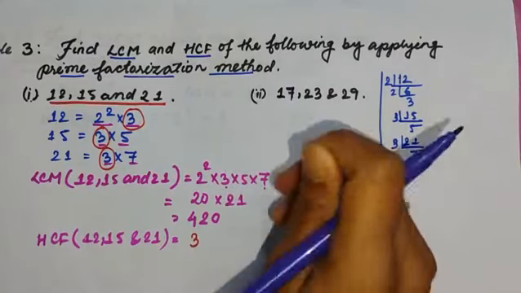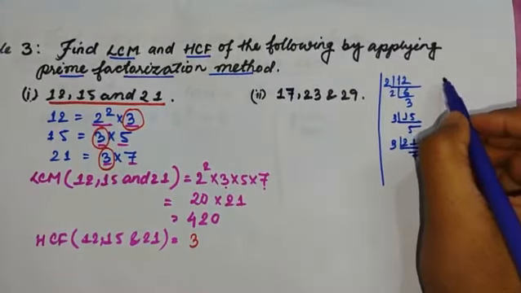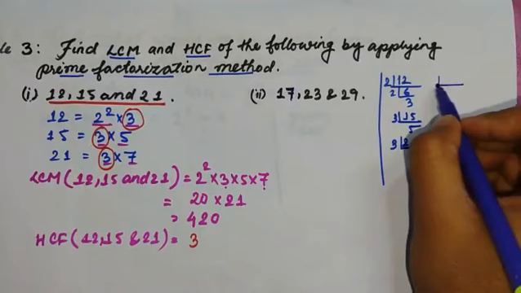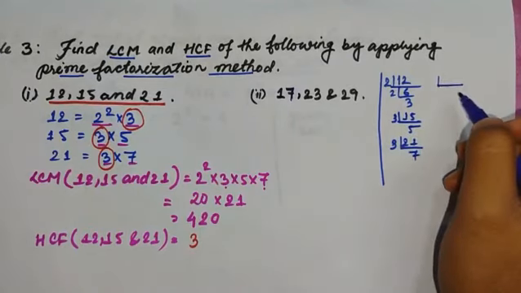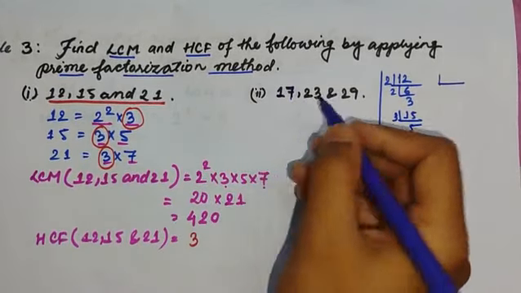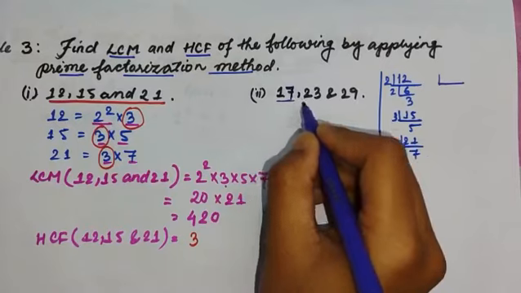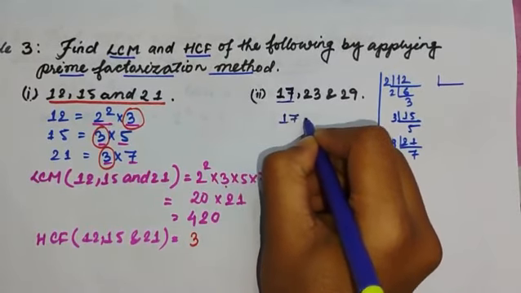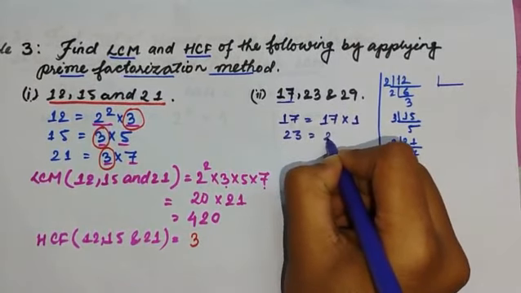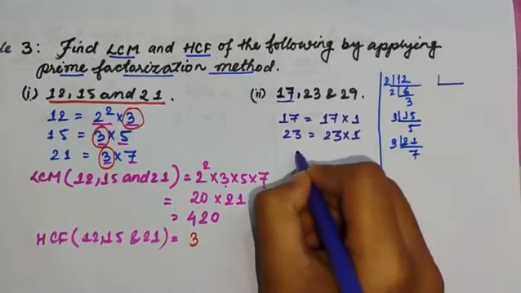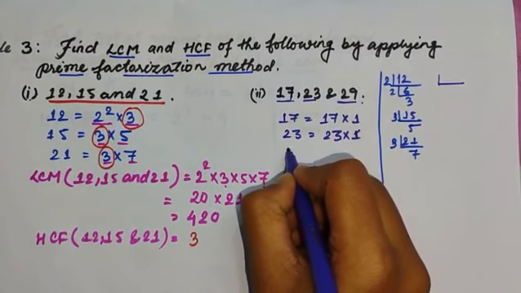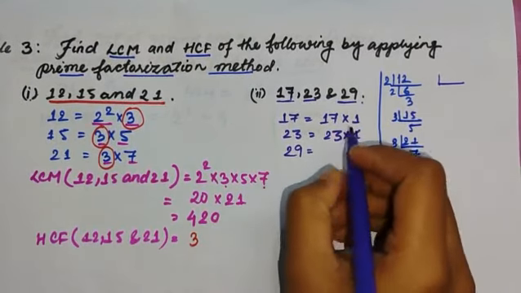So doing the prime factorization of this question, is it visible? Yes. 17 will be 17 only. 23 is also the same and 29 is also the same. It cannot be factored further; the only prime factors are that number only and 1. Okay. So for 17 it's 17 into 1, for 23 it's 23 into 1. These are the only prime numbers, right? It doesn't have any smaller primes other than that.